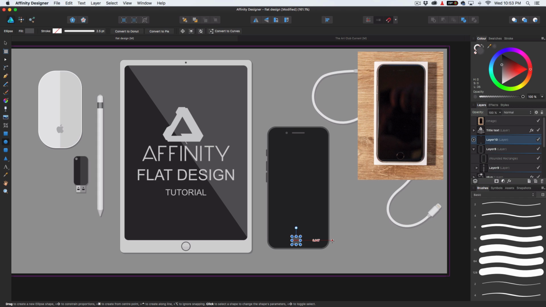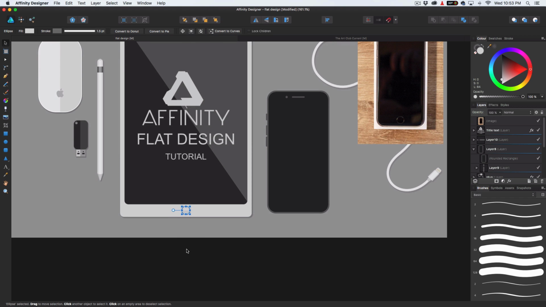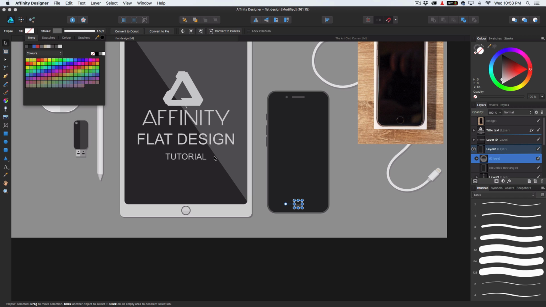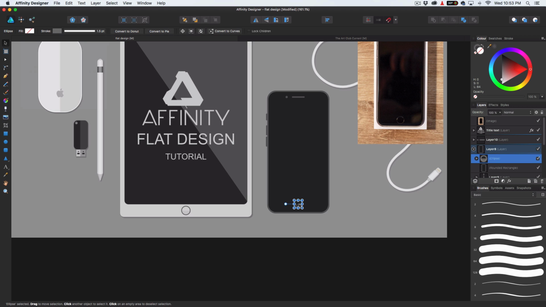You know what I want to do? I actually want to duplicate this because let me look at my iPad real quick. I'm almost positive they're the same size. Yeah, those are the exact same size in real life. So let's just copy that and come up to here and paste that. And then we can just do that and get rid of the fill here. Man, sorry guys, my mouse keeps acting up on me.